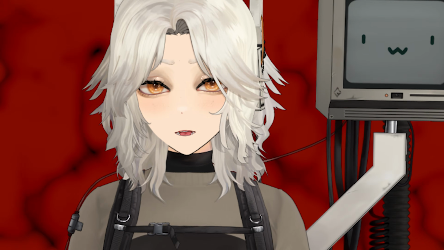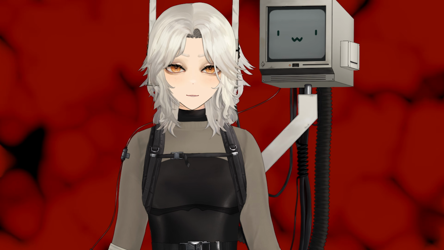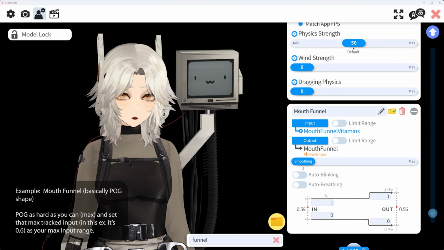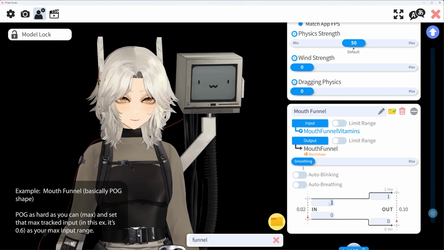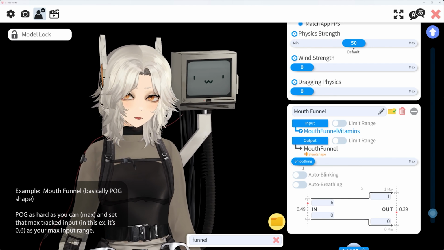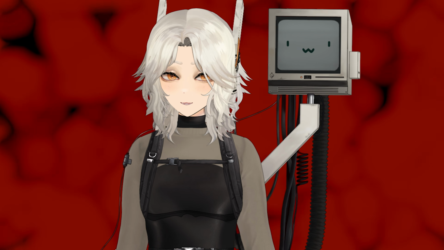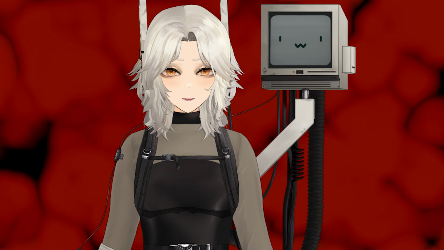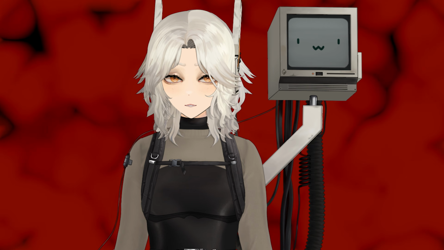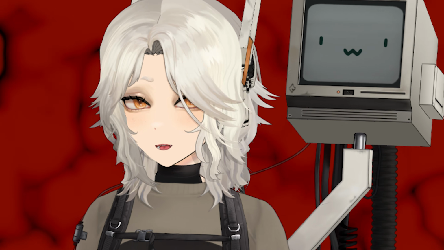You can and should go through pretty much all of your parameters and make sure that your input range matches your face and personal movements. This pretty much means that you'll have to sit there making strange faces at yourself to figure out what the maximum input value is and adjusting your input range to match. At the end of the day, no two people will move the same, so even if your rigger did all of their best work trying to get the inputs to look really good, it's not going to match your face. So going through and adjusting them and making sure they match your face and your personal movements will help limit the stiffness in your model and improve your tracking.